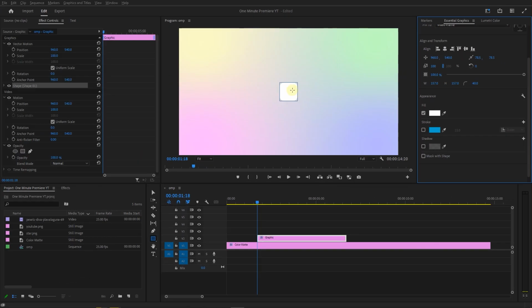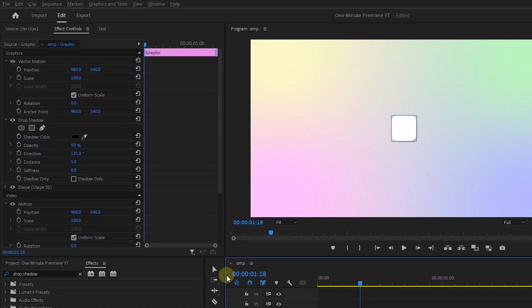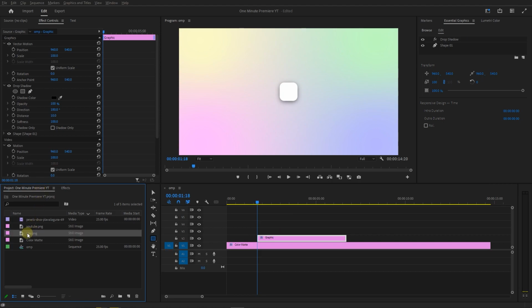and vertically. In the Effects panel, search for Drop Shadow and drag it into the rectangle. Select the rectangle and in the Effect Controls panel, set opacity to 100, direction to 180, distance to 10, and softness to 100. Now drag the foreground icon on top layer in the Essential Graphics panel.